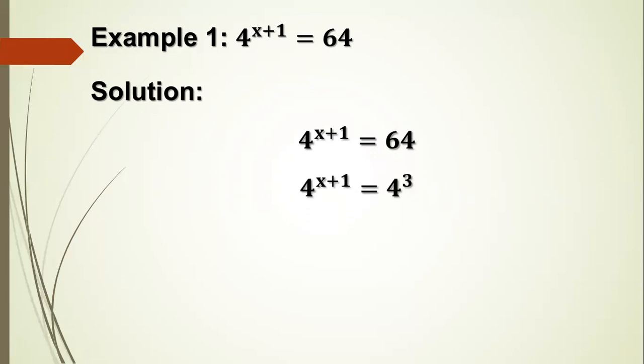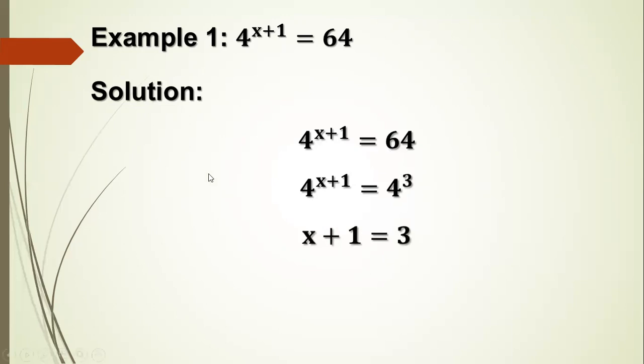So ang gagawin po natin dito, students, is let's express both sides of the equation into same bases. Or ang target natin dito, kailangan both sides of the equation, the left and the right sides of the equation, kailangan ma-express natin na magkapareho silang base. So in case of 4 and 64, for 64, we can express 64 as 4 raised to 3. And then 4 raised to x plus 1.